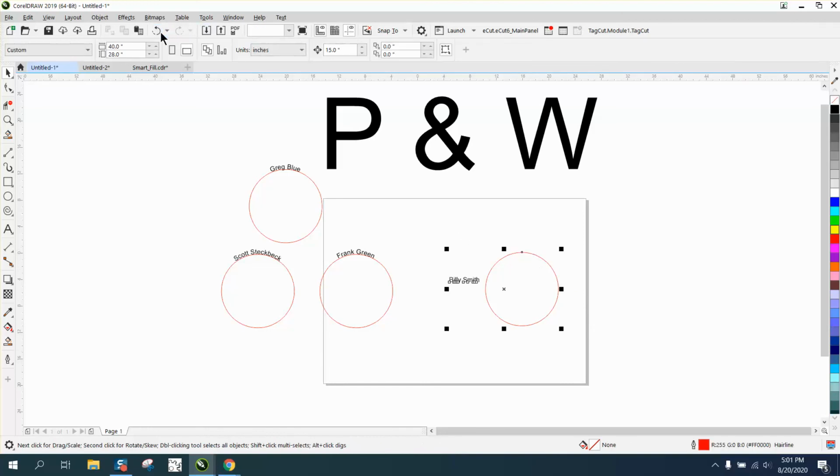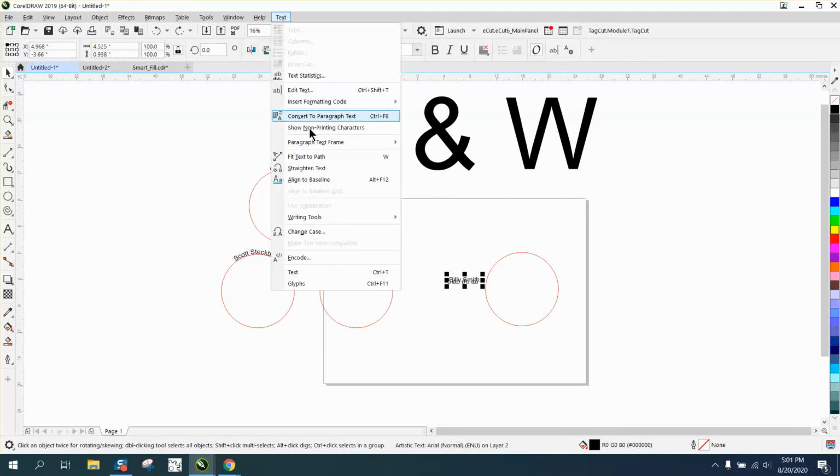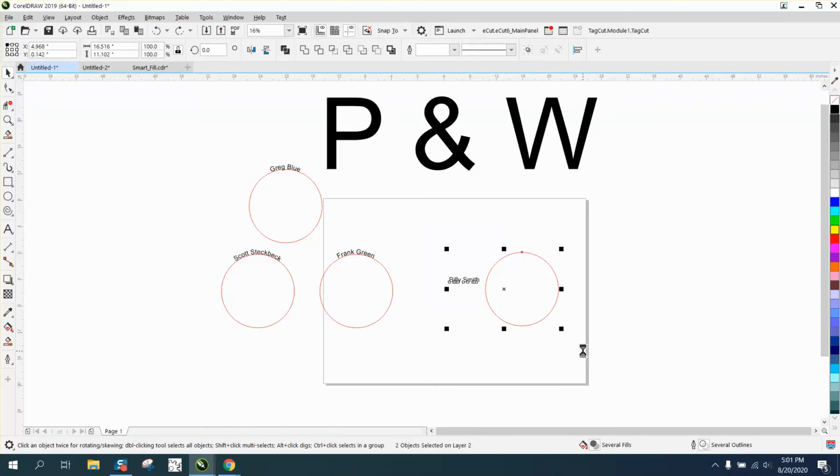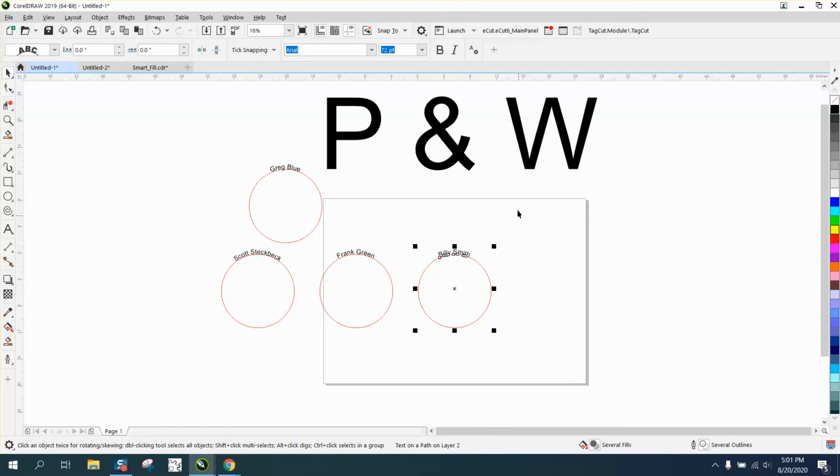Normally, when you do text to path, you grab your text, go to text, text to path, and then you have to put it on the path, and you have to kind of rotate it to get that red line so you know you're in the center. But because you're working in the center of the page, by hitting P, it puts everything in the center of the page, and then W, you've got it in the center.